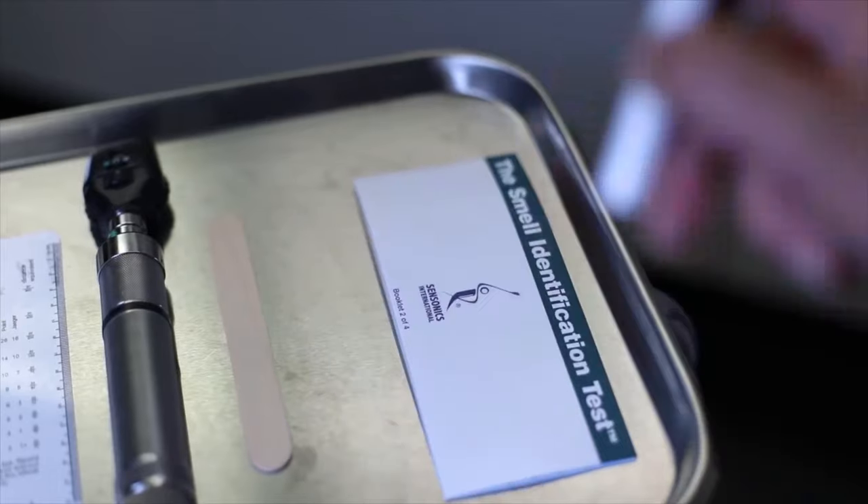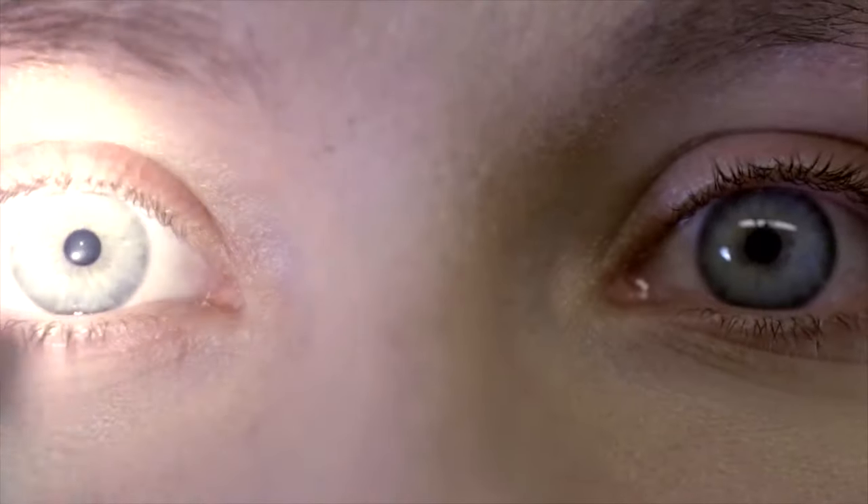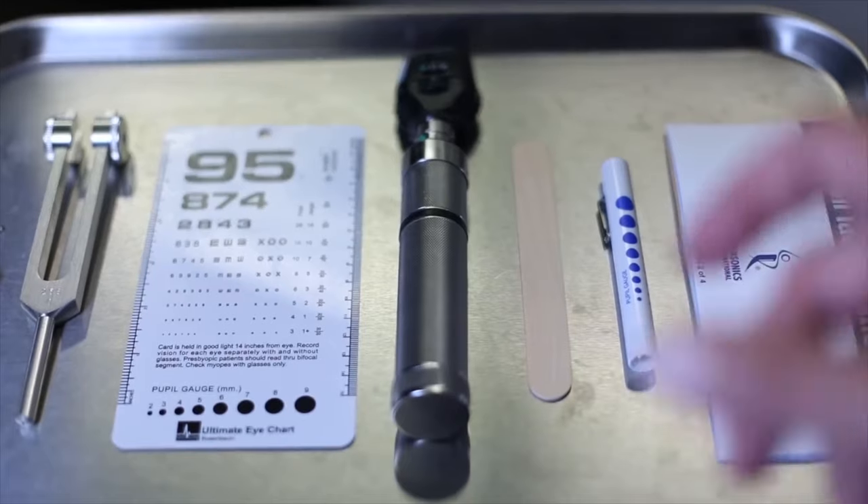I'm just going to now look at your visual system. I'm going to start with looking at your pupils in kind of medium dim light here. So we're just going to look at the pupillary light reflex now — I'm going to shine this in your eye. I'm going to move on now to the swinging light test, so again just keep looking behind me. And there's no afferent pupillary defect — they constrict the first time every time, so that's normal.